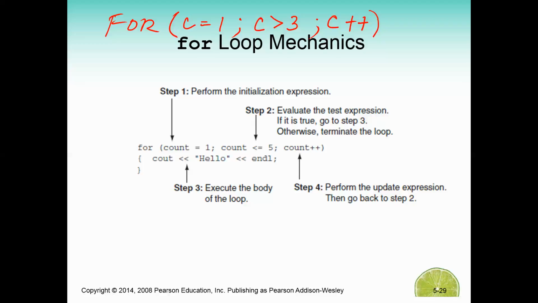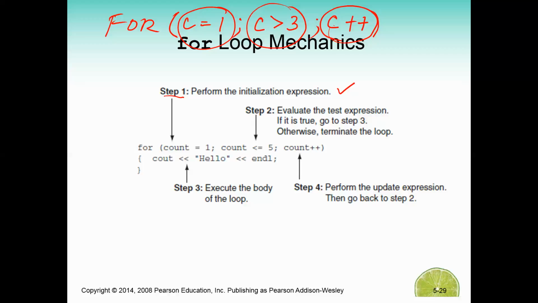What I'm doing here is I'm initializing C. C is set to 1. I'm going to be testing right here, and then this is going to be my update. The first thing that the computer is going to do when it finds the for, here we have the example, is step number 1, which is the initialization. I have 3 statements. Which one is the computer going to do first? The initialization. So it's going to set C to 1.